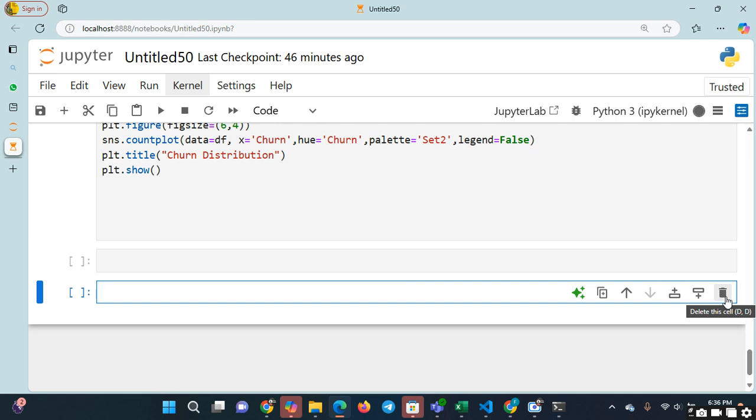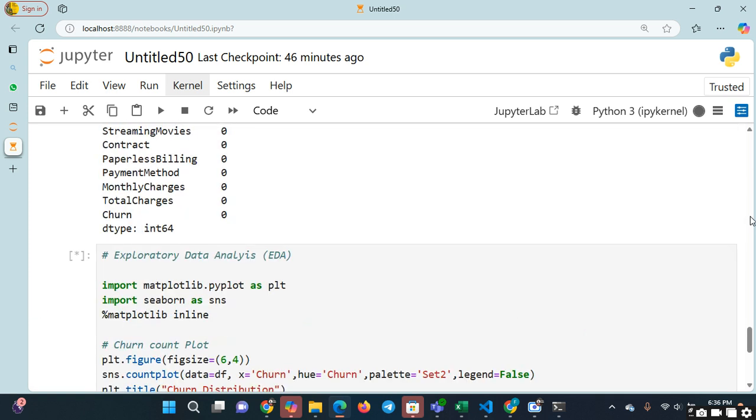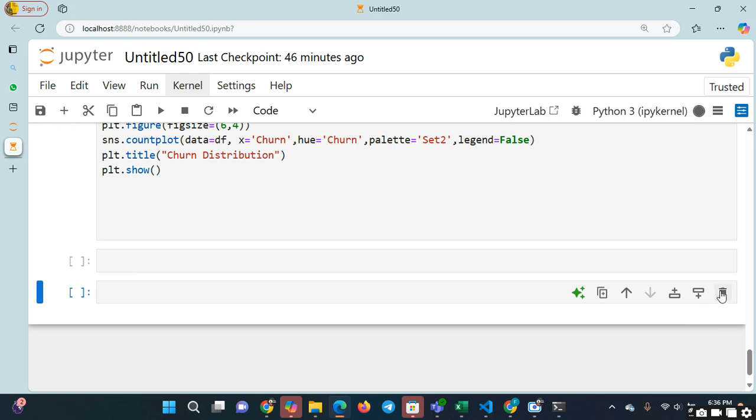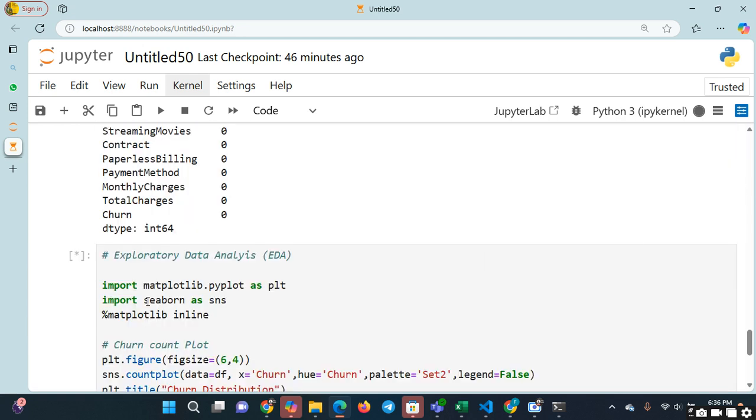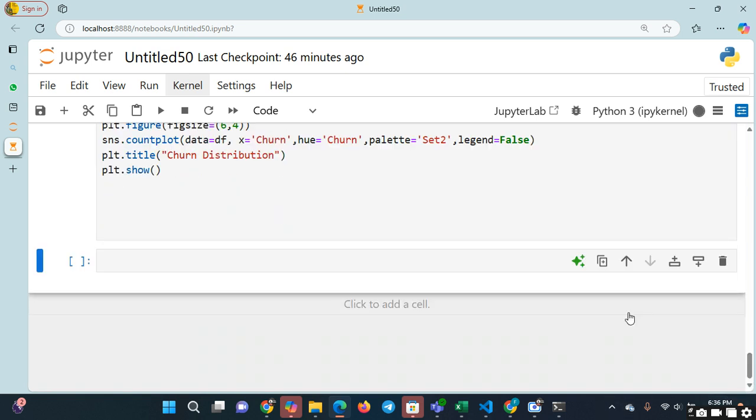That's one thing about coding. If you write any error like this, it is very sensitive. Very sensitive. If you make any single mistake, now when I correct you, very sensitive. So here we have seaborn as sns, then matplotlib as plt, and let's see what it's going to give us.